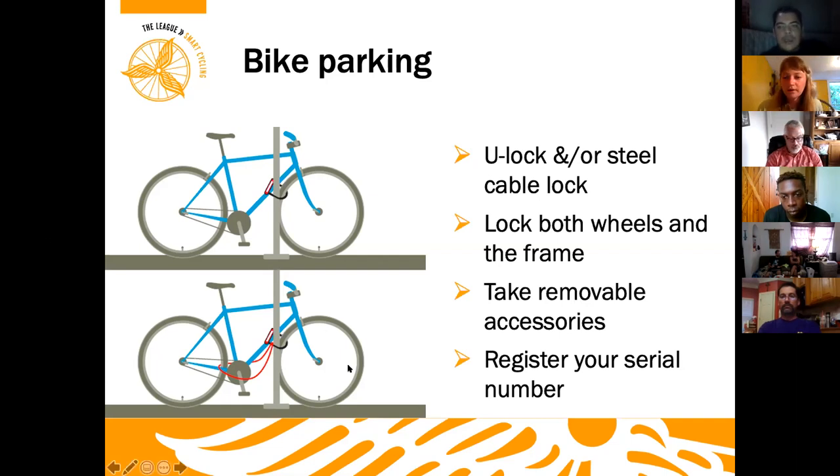And make sure when you're parking your bike, you're being respectful. Don't lock it up on a handicap ramp, or in front of the doorway to a business. Try to use bike parking if it's available, or lock it up somewhere that's not going to be in the way. It might be better to lock it up in a more visible location. More eyes on it means less likely it's going to be stolen.